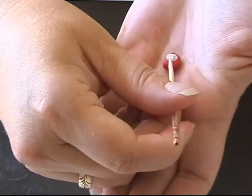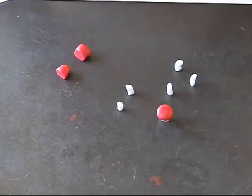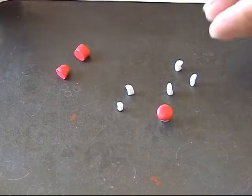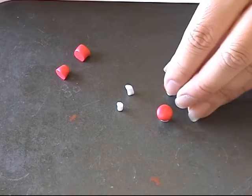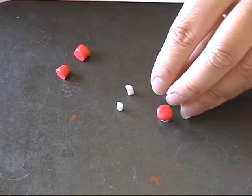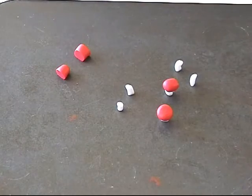I hope you can see it. Like that. Then I take it and I put it on top of the root part of my fungus. Like that. And then I bake them.